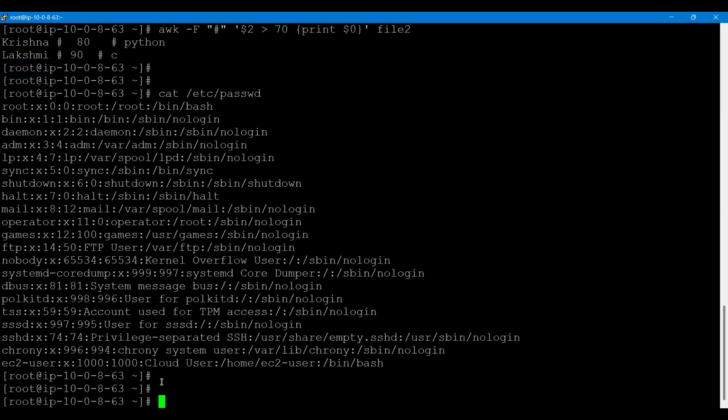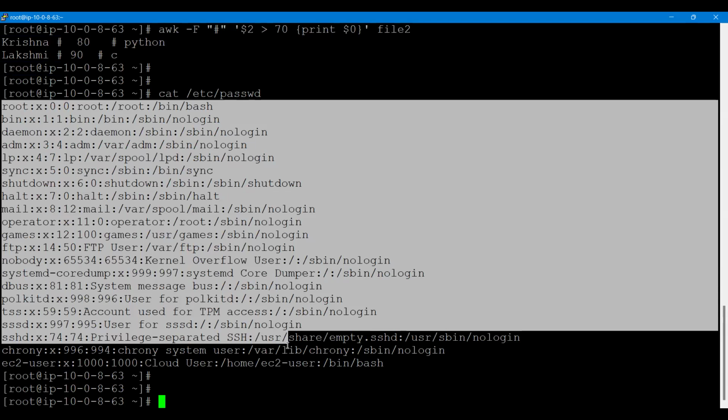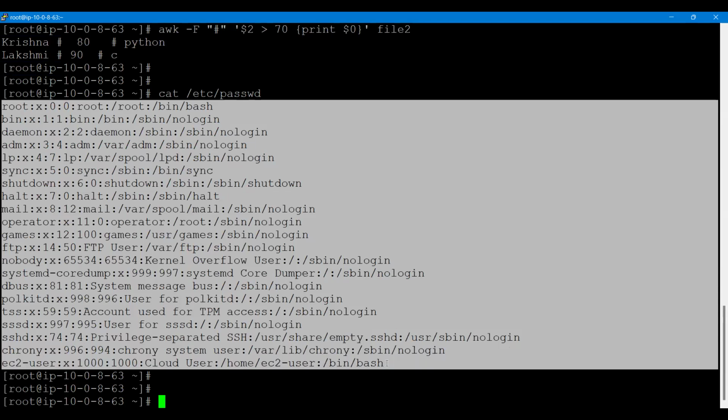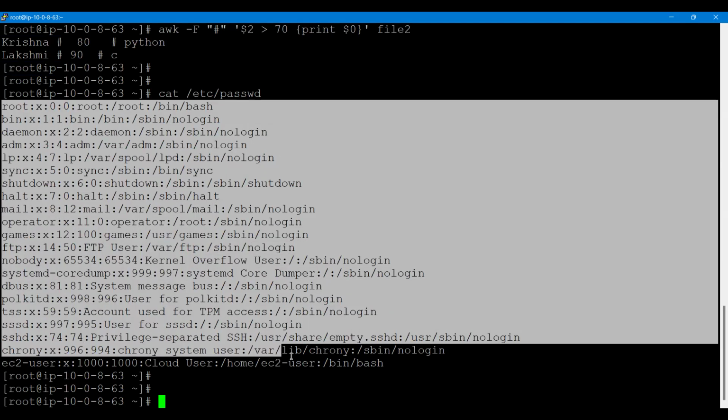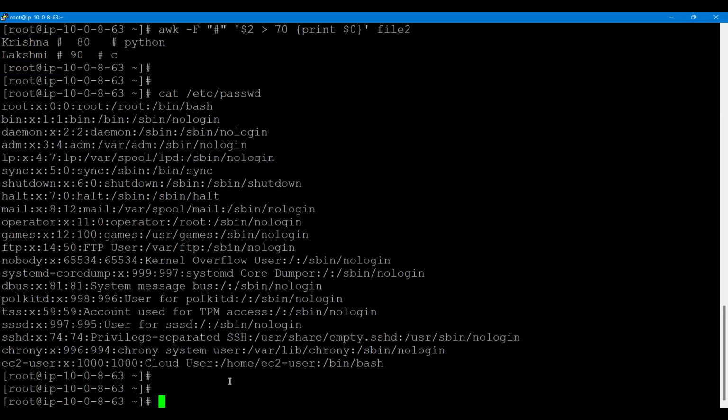Okay, I need only the user details. This contains system-defined users and normal users as well. I just need only whoever the users are. For that, you can use the awk command.